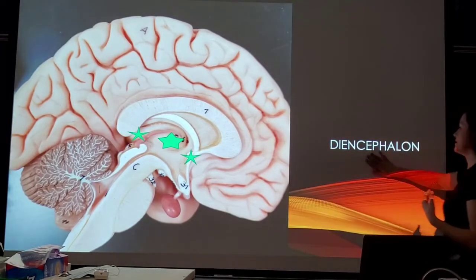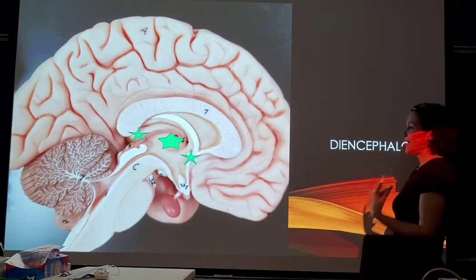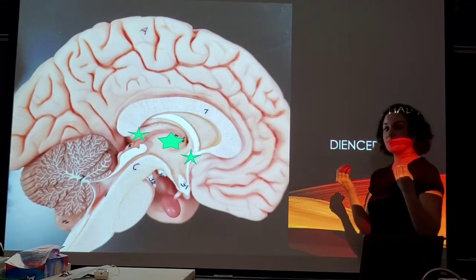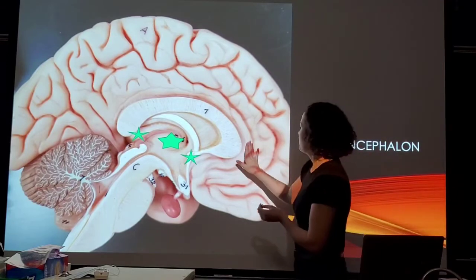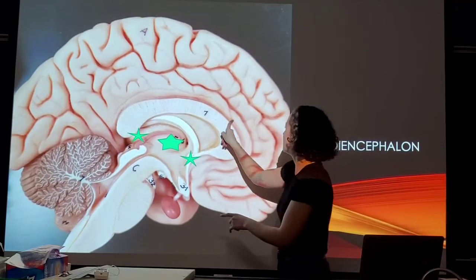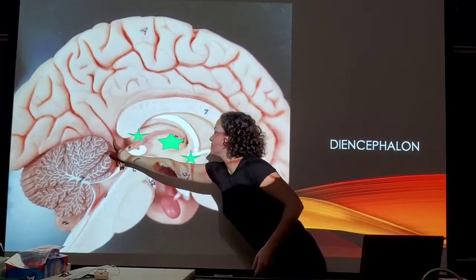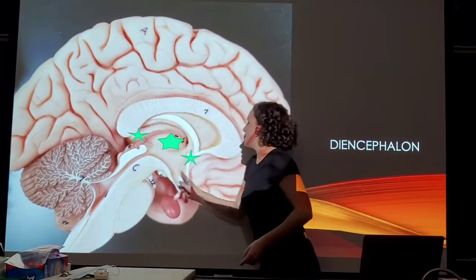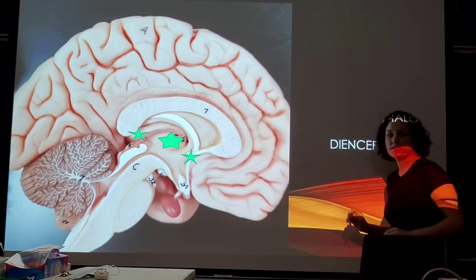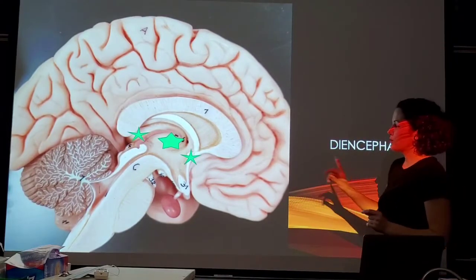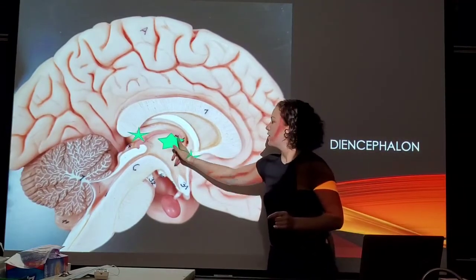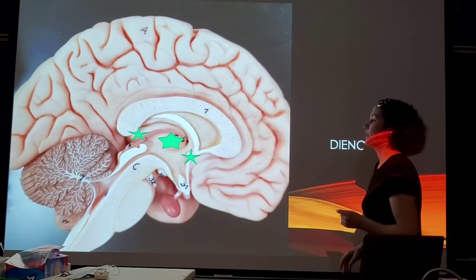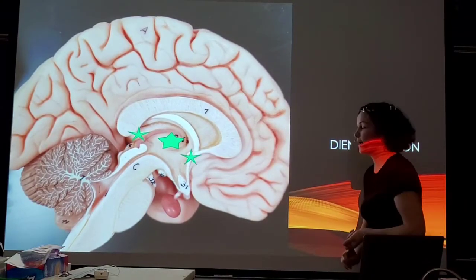So we'll start with the diencephalon. The diencephalon was the most internal division. So, following right along here, this is all the diencephalon, okay? Now, there's three main parts that we need to identify. We'll start with the larger star here, right in the middle of the diencephalon. That's called the thalamus, okay?